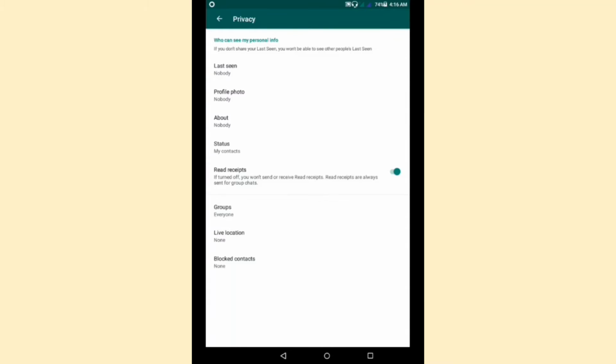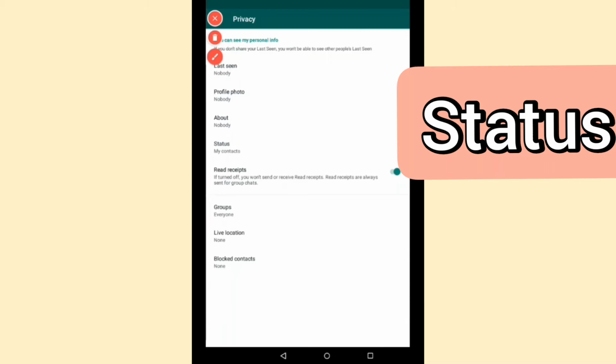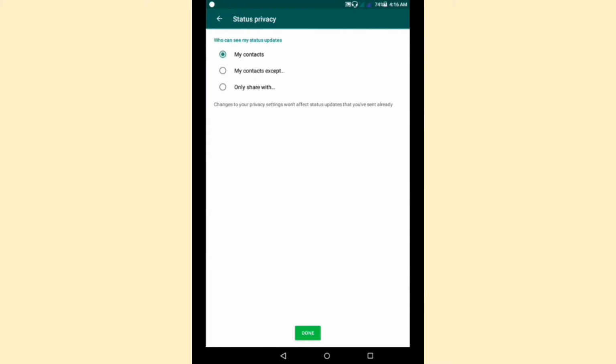And the same, you can change that in your status. See carefully everything, so you can learn everything. You can make that my contacts, except some options will be given to you to choose these people. So only these people can see your status, but these are not like this.